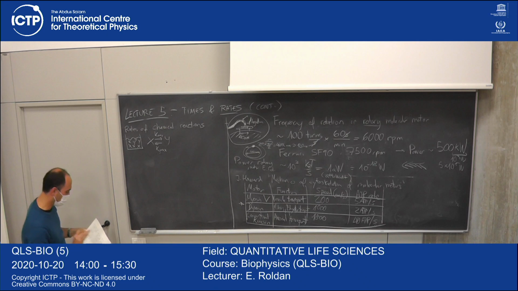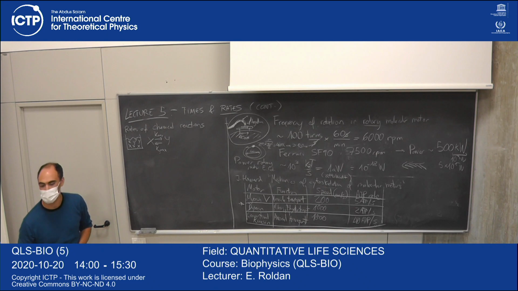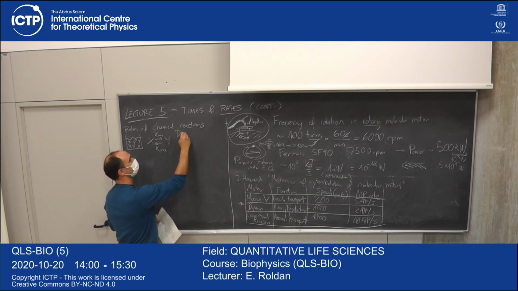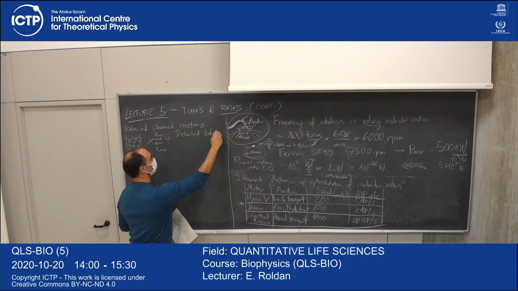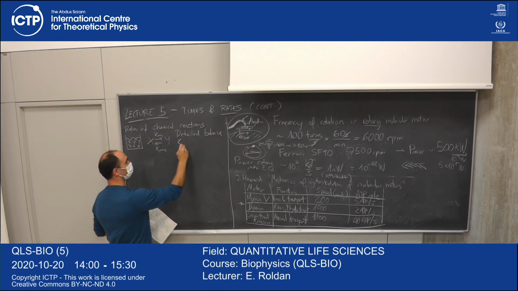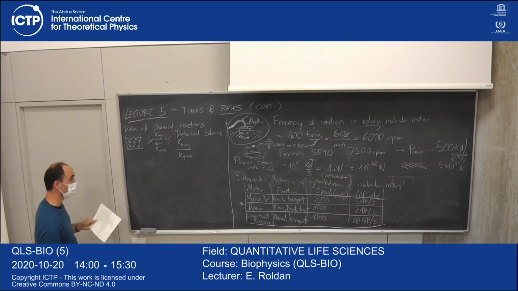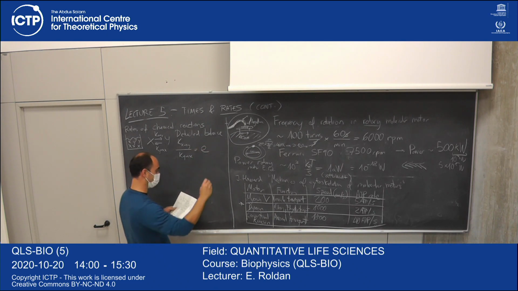One key concept in this process is equilibrium. So when do you reach equilibrium between these two species? And there is a condition of equilibrium which is called detailed balance, which maybe you hear about. Detailed balance, which is the following. It's a relation between these two rates. The rate in going from X to Y and the rate in going Y to X. In equilibrium, these two rates are related by a Boltzmann factor.